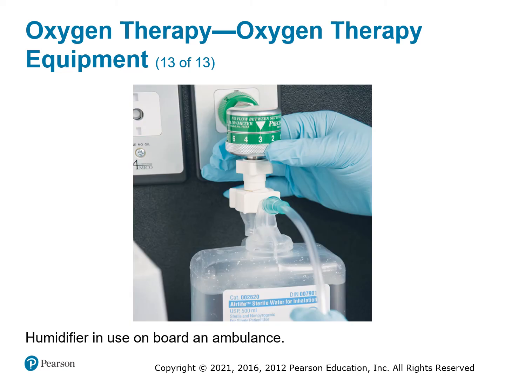This is an image showing humidified air. So you've got your dial, and the bottle of water is going to be connected straight to that regulator. And then there's an extra port on your humidifier device that allows you to attach your oxygen tubing.